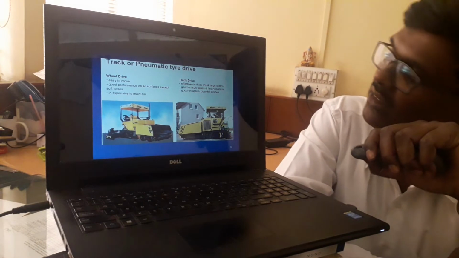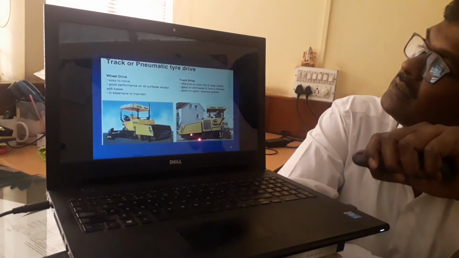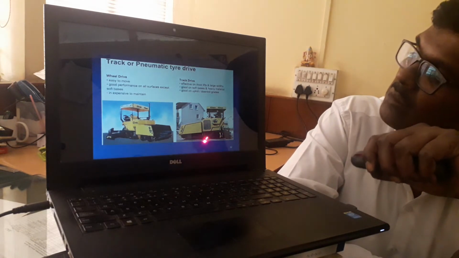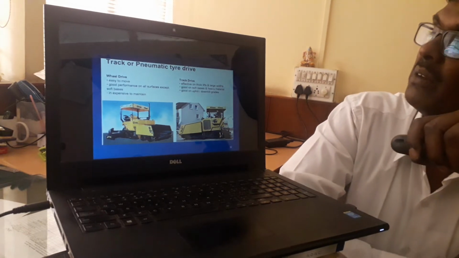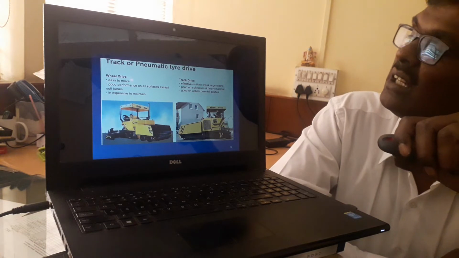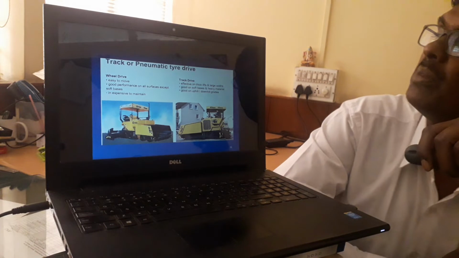The other one you can see here, the paver is mounted on tracks. This is the track mounted paver. This is the wheel mounted paver. What are the advantages and limitations of these two types of pavers?